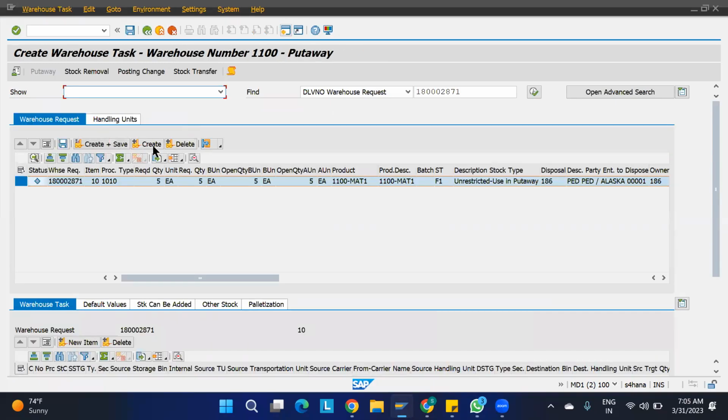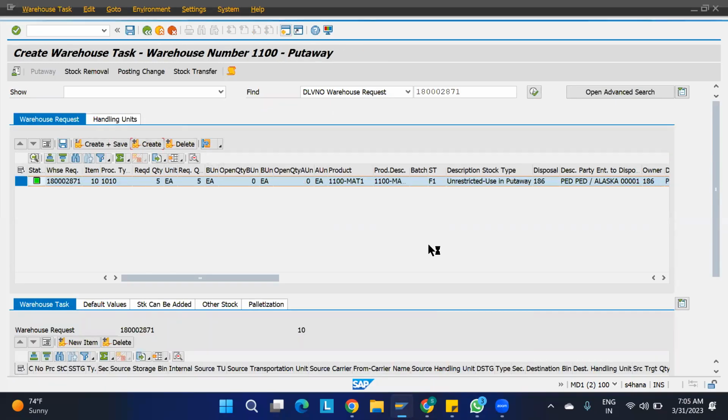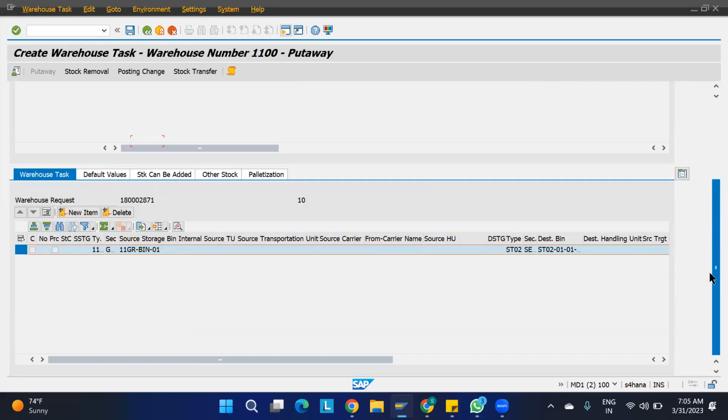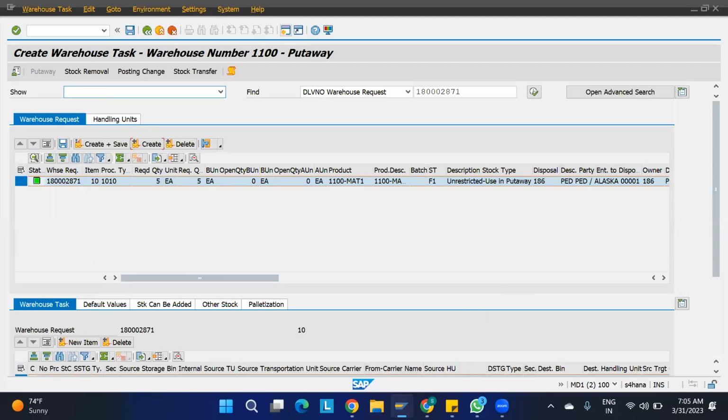Just observe this. I'll say create, because storage type 2 is having section 2. For this section 2, we have given the indicator SSI2. If SSI2 is there, then it should go to section 2, like that we have given. Correct?